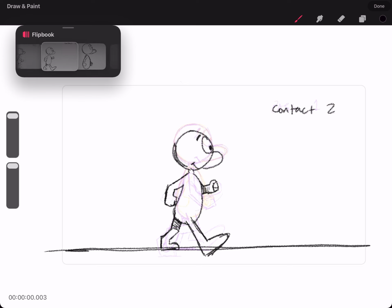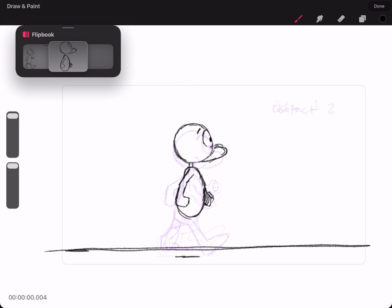Make sure you drag the arms, and you can see on this particular drawing that the shoulder is in the center of the body, and that arm facing the camera is dragging a little bit.